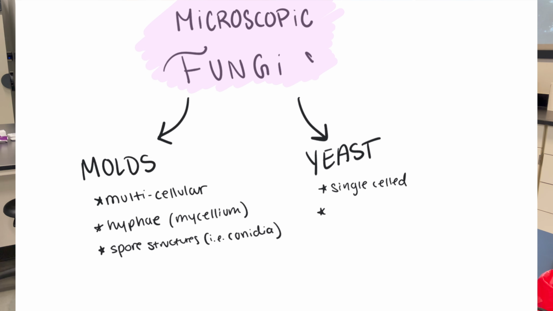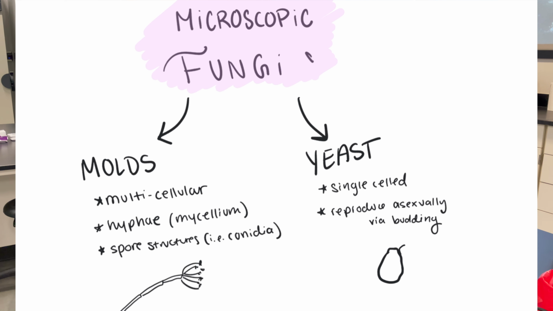There's also the single-celled fungi, the yeasts. They divide by a really cool process called budding. It's basically a funky form of mitosis. The new cell will start as a bud on the mother cell, and it will basically keep growing until it has all of the cellular components it needs, including genetic material, and then it will eventually detach from the mother cell.